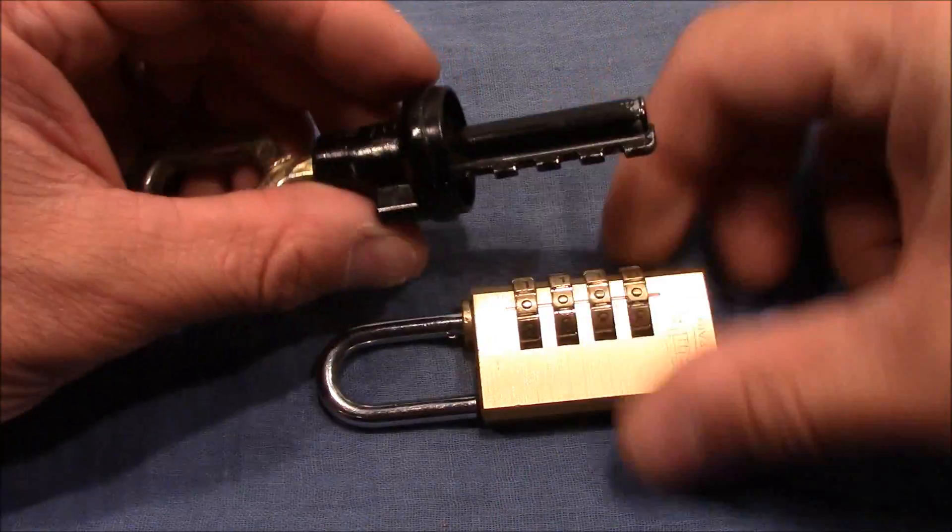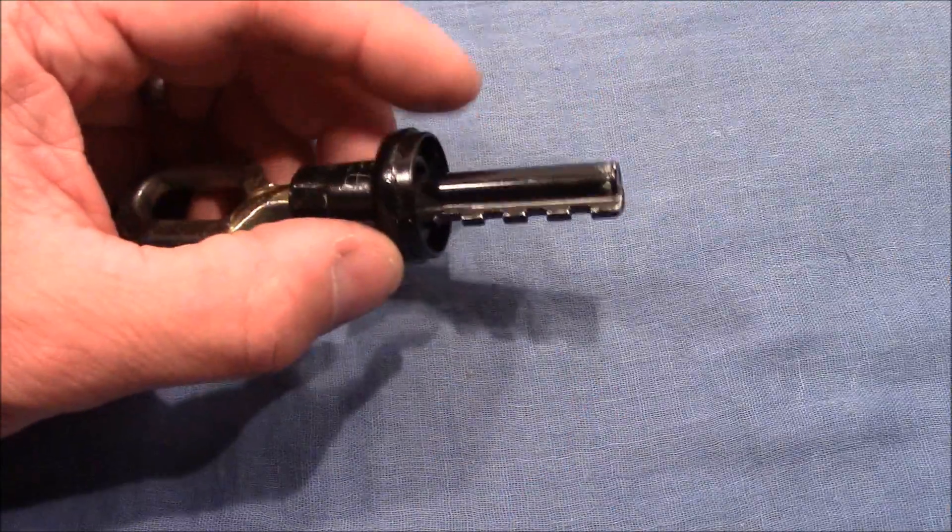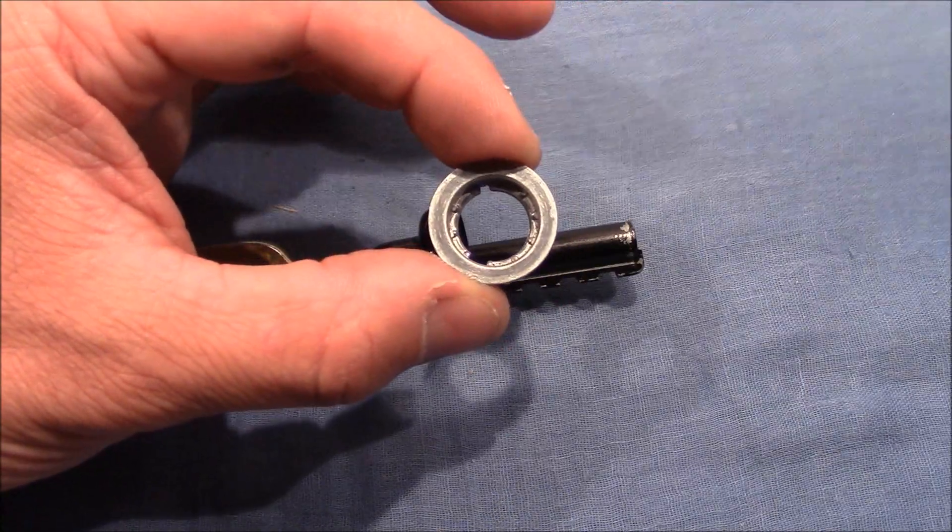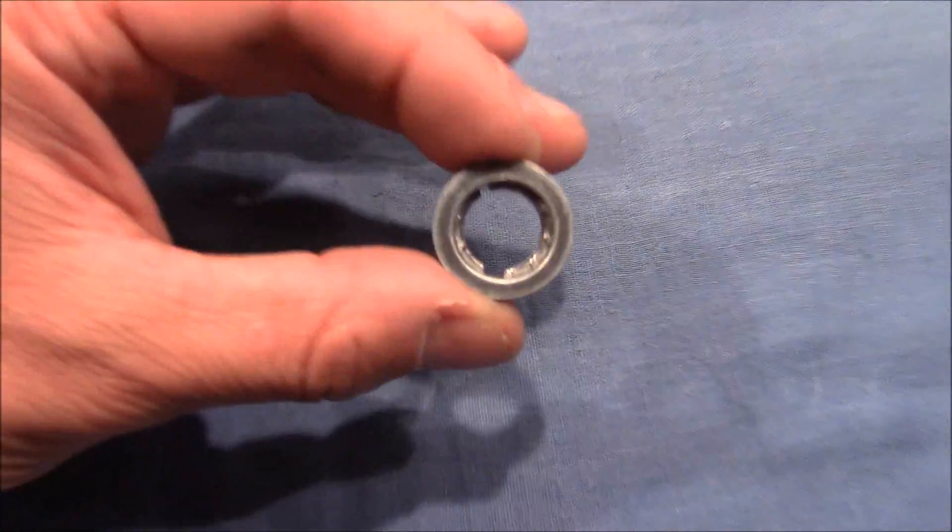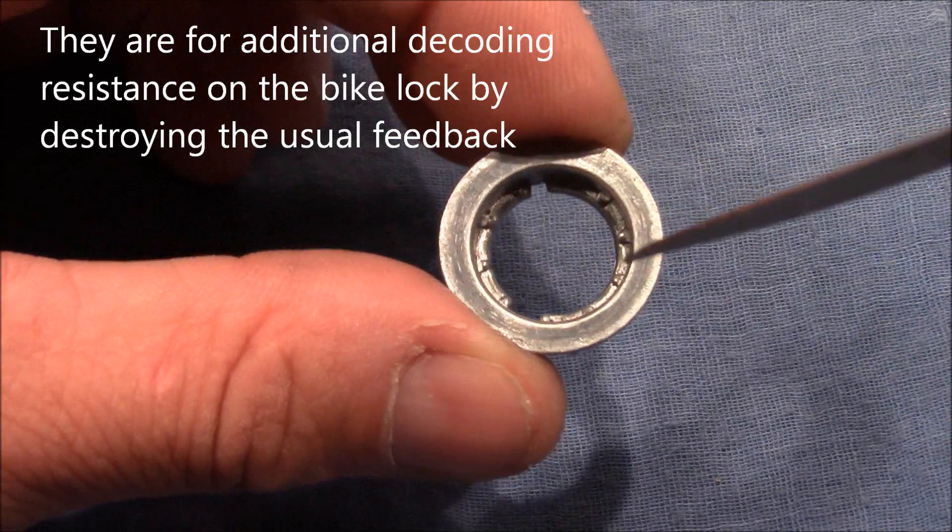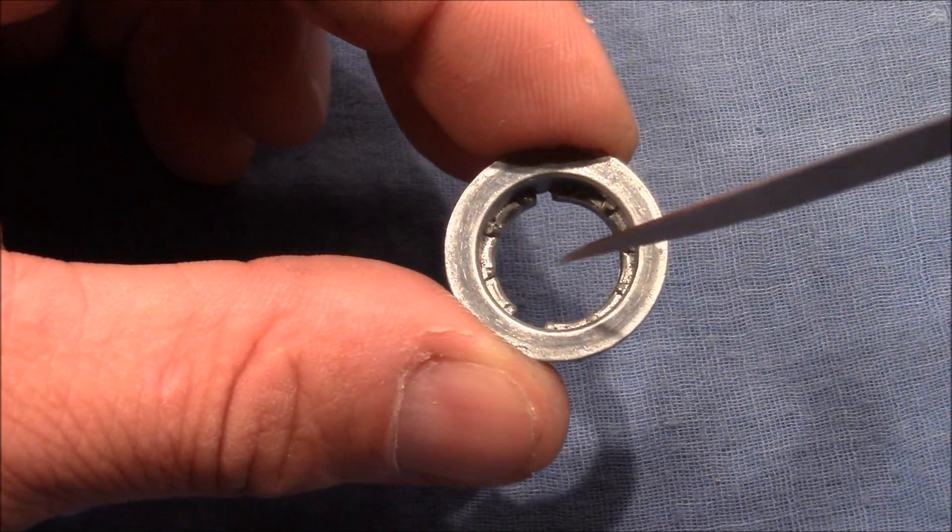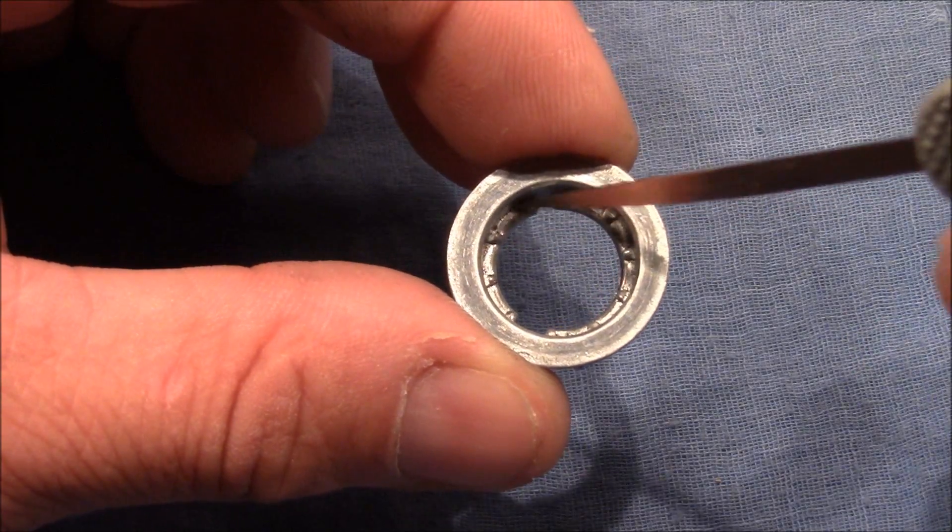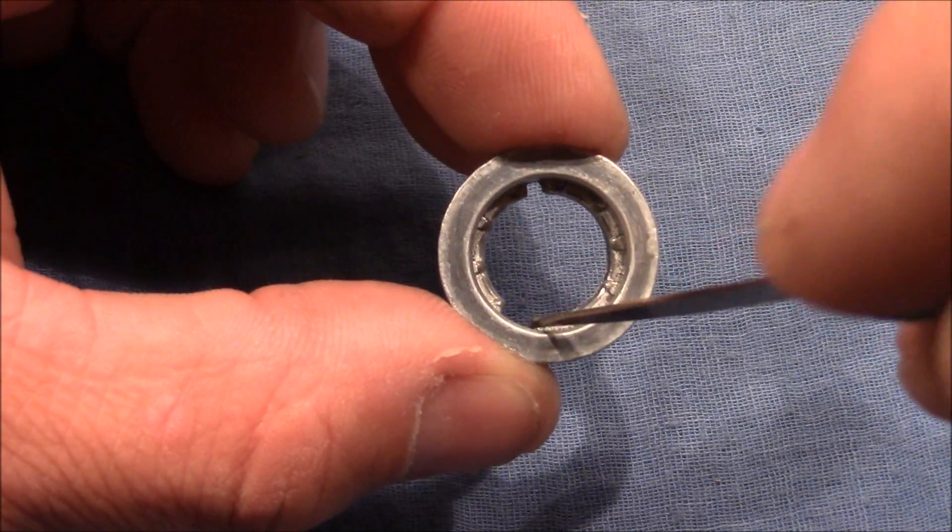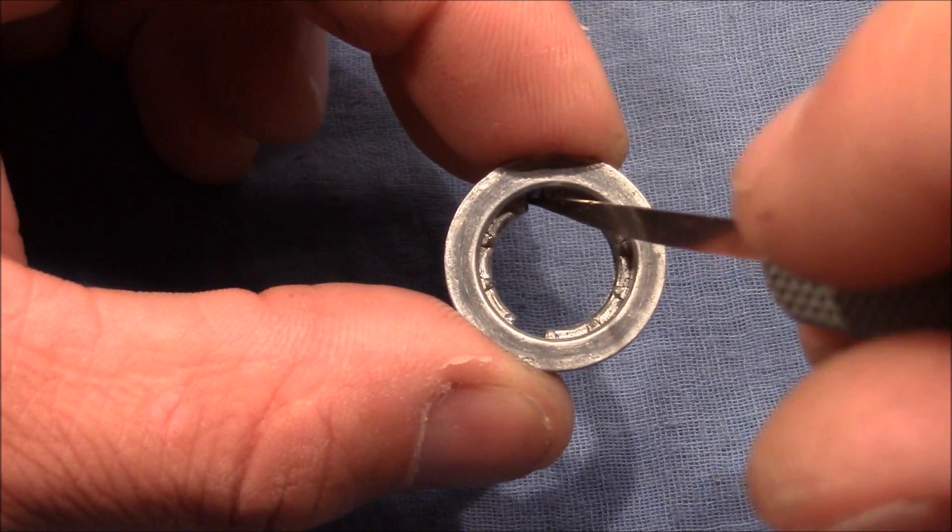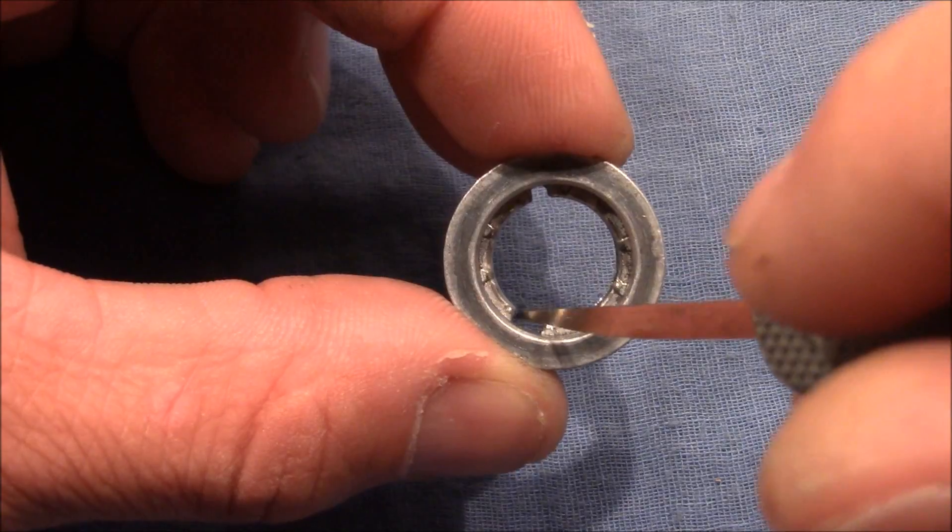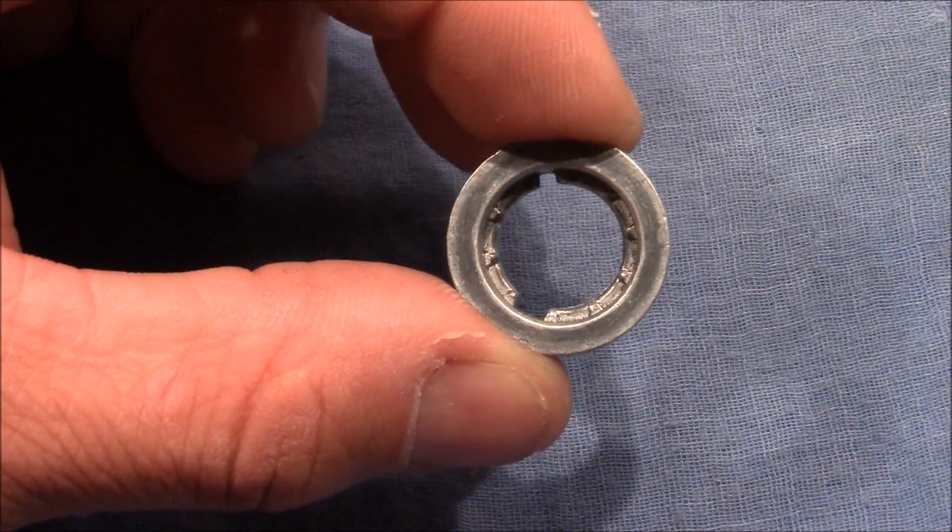I have also a wheel that belongs to this bolt, that's the inner wheel and if we ignore these bumps here, we can see three actual elements. One is the rim, then we have the big cutout here which is called the true gate and we have a smaller cutout which is called the false gate.